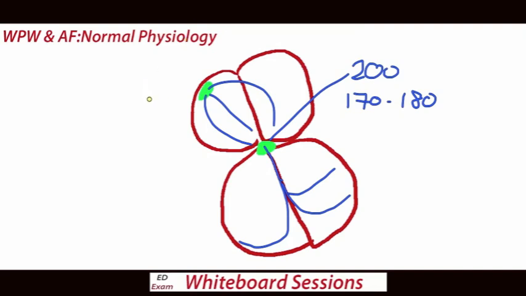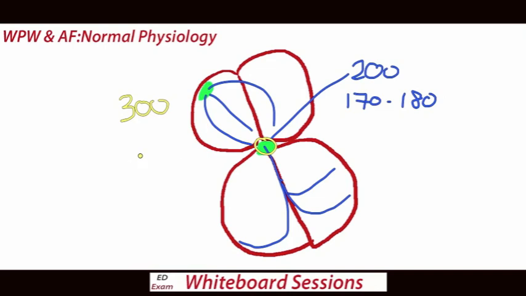So in atrial fibrillation, when the atria are contracting at around 300 beats per minute, the AV node serves to protect the ventricles from firing with one-to-one conduction. And again, this is why you rarely see AF rates higher than 160 or 170 beats per minute, because the impulses are being slowed down by the AV node.